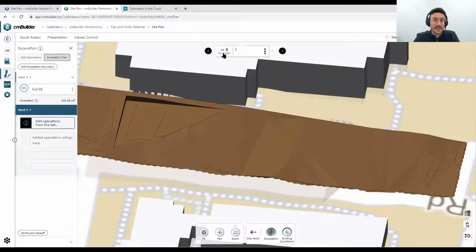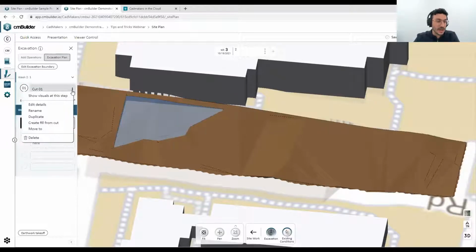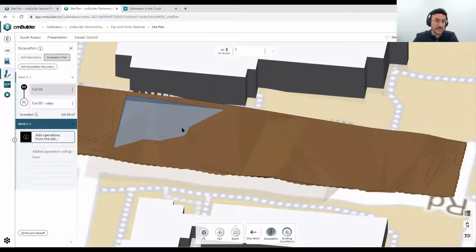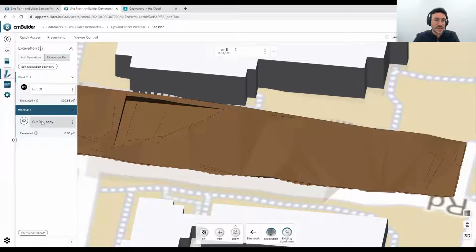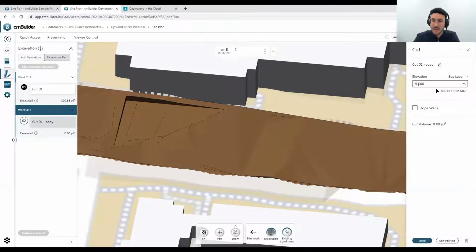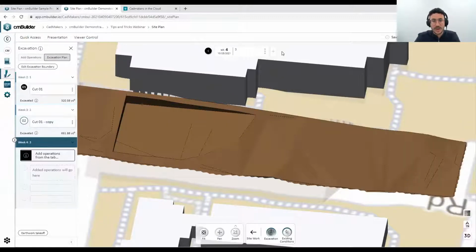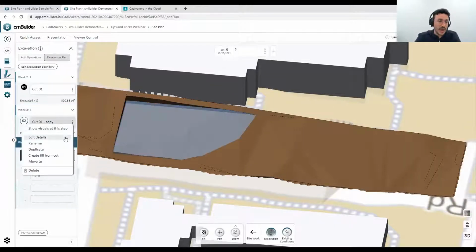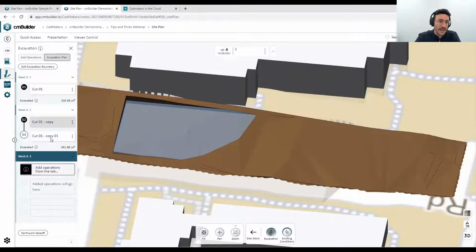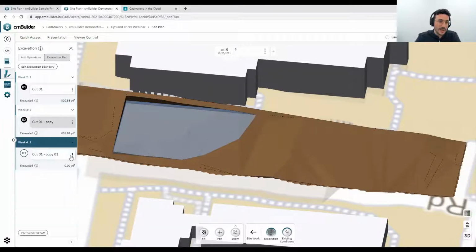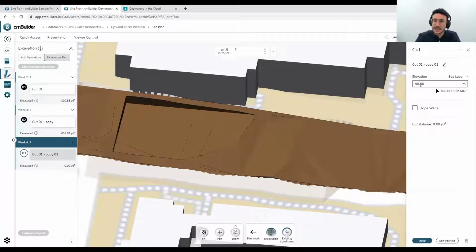So now I want to go into my second step over here, and I'm going to create a duplicate from that first point. And you see that a duplicate was created over here. And I can move this duplicate to a second stage and edit the shape of this, and now remove a little bit more, right? So if I go to the next one, I can create a copy again and bring it down, and now edit the details.